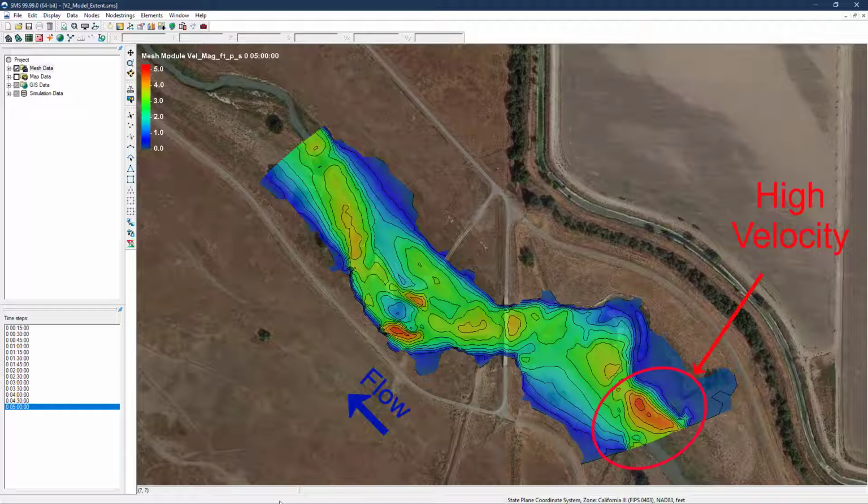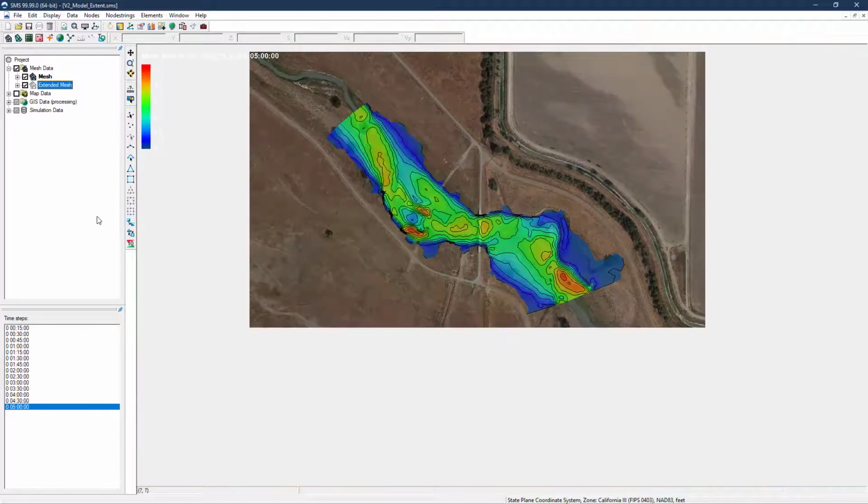While not consequential for a hydraulic model, for a sediment model, this could result in a very high sediment load calculated at the boundary that is quickly deposited in the area with reduced velocities, which then may result in a change in topography that affects the performance of the model at the bridge, which is the area of interest. This boundary effect can be mitigated by moving the model boundary further upstream.